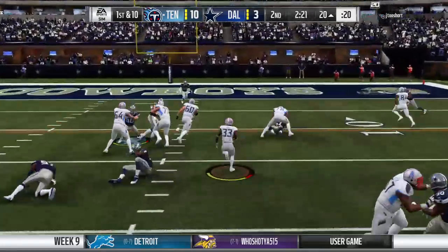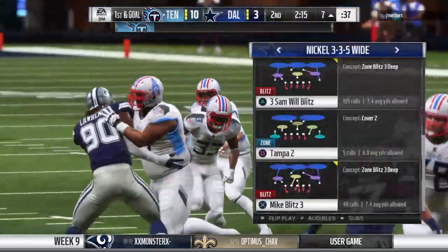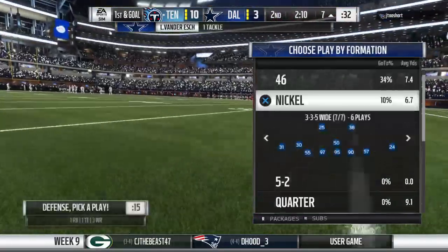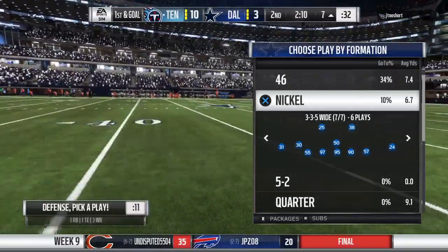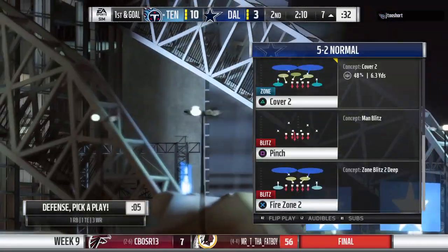They'll run it now out of the gun. And brought down, but not before they get it inside the 10 to the 7. Another nice gain, 13 yards that time, and another 1st down. At this stage of the game, the run-pass numbers are a little bit out of whack because most of the yardage has come through the air. But in a sense, that just sets things up for big runs like that because the defense might be a little bit off balance. They pick up another 1st down with that run.